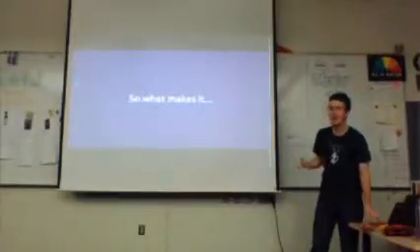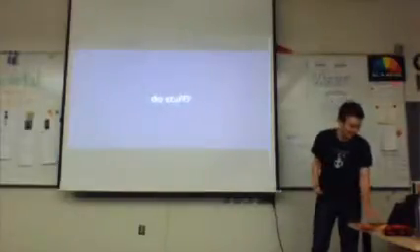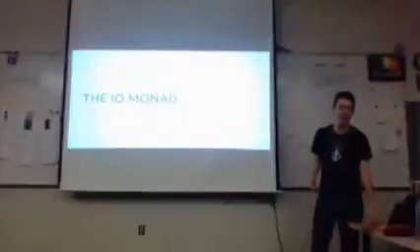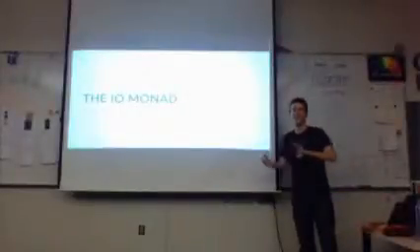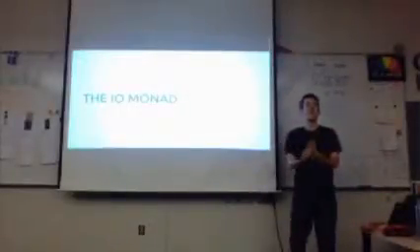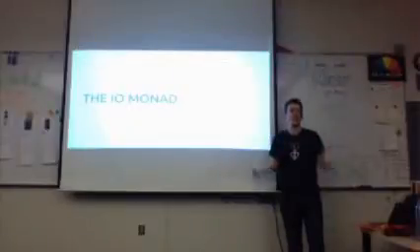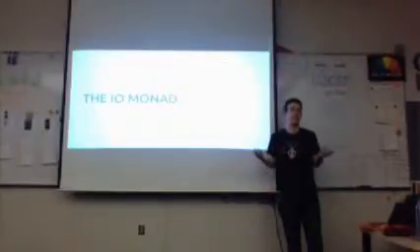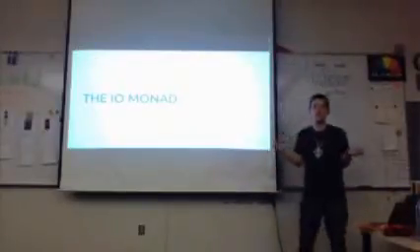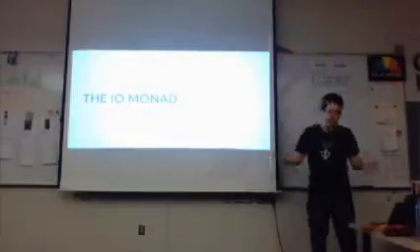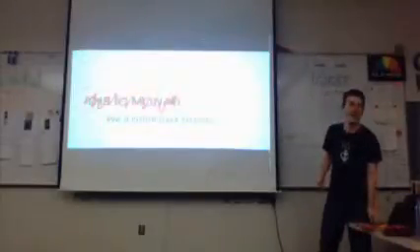So the problem is, what actually makes it do things? And the answer is the I/O monad, which is when I print things out, whenever I'm interacting with the outside world. That's when I make something happen, because otherwise it's indistinguishable whether it happened or not. 2 plus 2 doesn't mean anything unless I print it. But we'll come back to that.